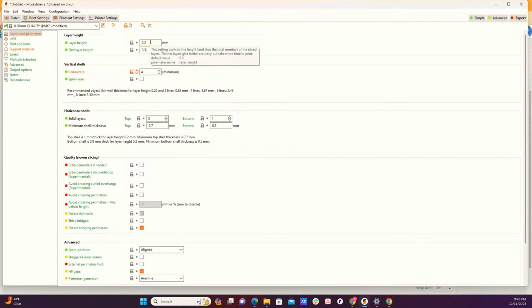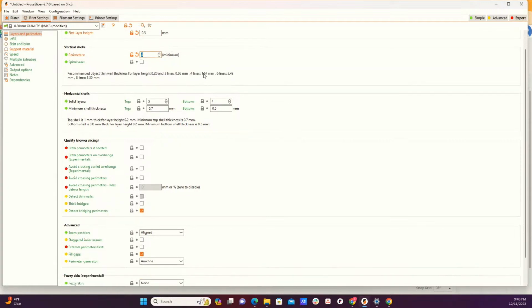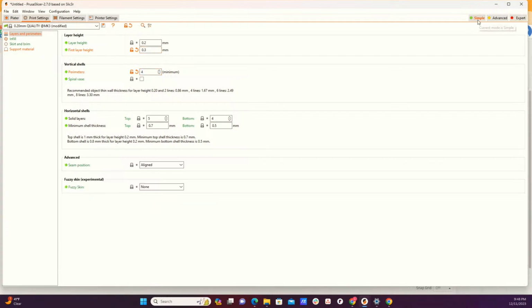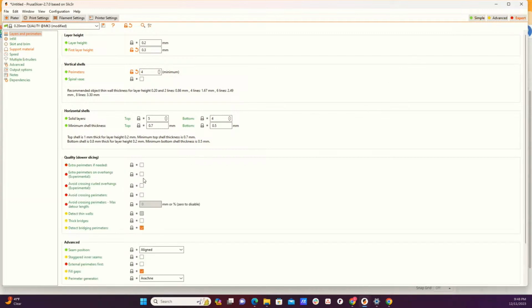And then if you want to go into the perimeters, adding more solid plastic will increase the time a little bit. So you start learning these things, and don't let this scare you guys away. I like to tinker with these settings. There is a simple mode that takes some of these away, so you don't have to look at them and know what they do. And I don't play with most of these anyways.